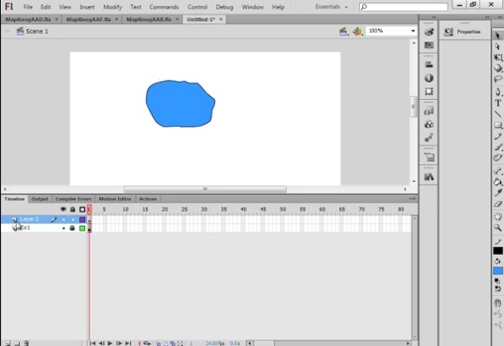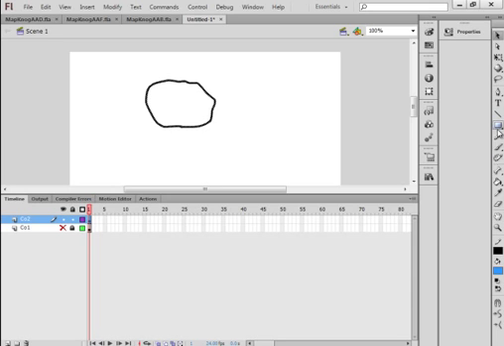insert a layer, call this country 2, CO2. Now, select that frame 1, click here, paste in place. So what we did was we brought this stroke. I'm going to hide this by clicking this. So I'm hiding the original, and I want this to be my border between my two countries.